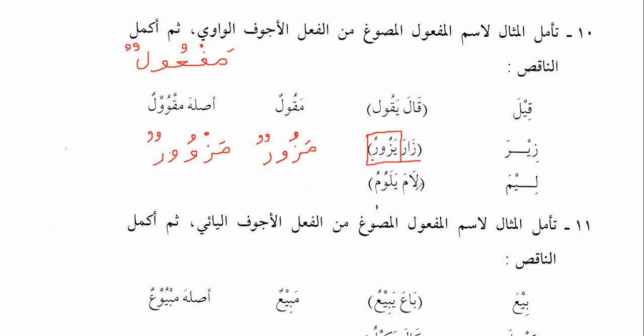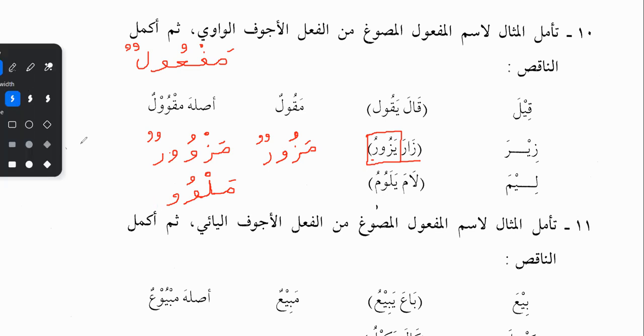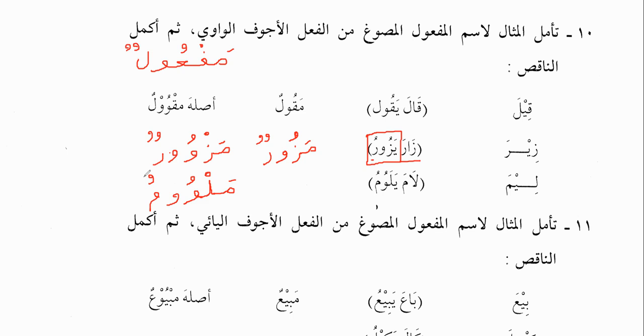Now let's make the original. So what should be here? Meme fatha comes in, then lam with sukoon, mal. Then the wow comes in, wow in the place of the ain with dhamma, another wow, and then meme. Sorry, it's not lam, it's meme. Malumun means blamed. He blamed. So malumun, the blamed one.